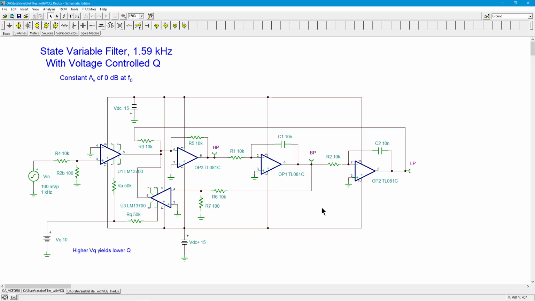Well, you know, the final thing is, hey, can I add this to the larger VCF that, you know, we ended up with in the preceding video? In other words, it also had control voltage. Yeah, you can. But this thing is getting so big, I can't really fit it on one screen here and have it not be tiny. So I'm going to leave that as an exercise for you.